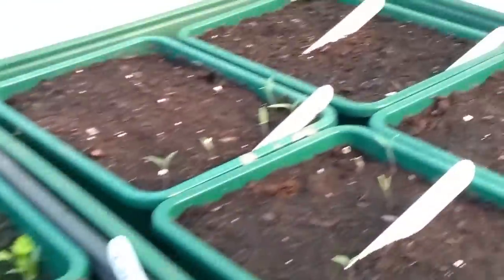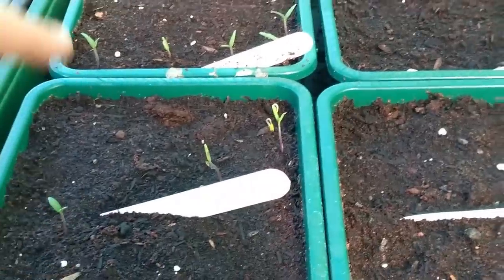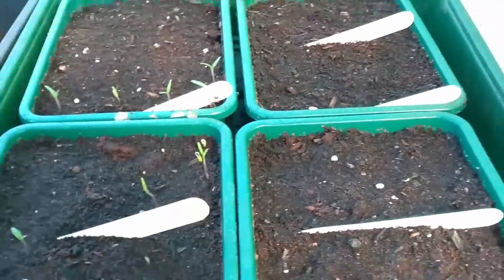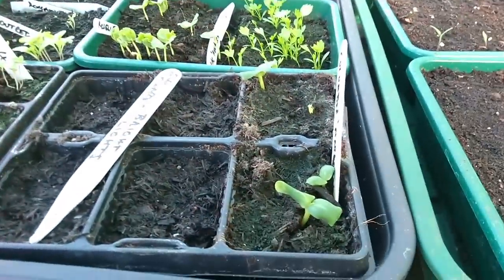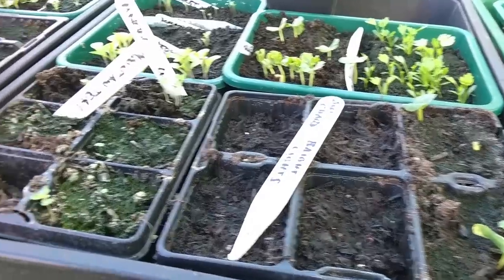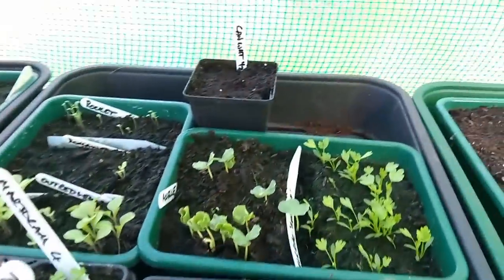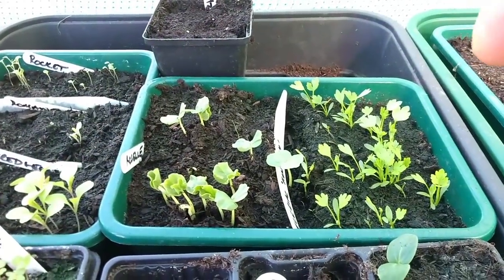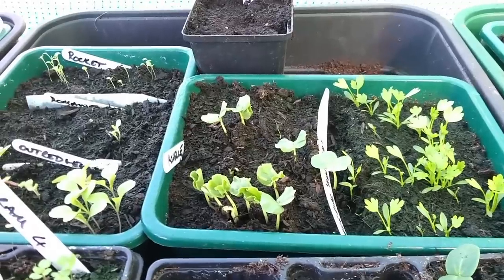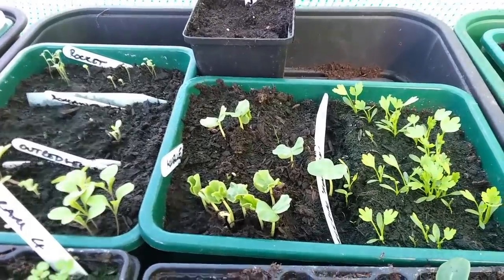We go into the polytunnel - quite a lot has now moved out. These are my third sowing of tomatoes, Amish Paste, doing really well. Different varieties here not ready yet. Then we've got cucumber. This is where I've sown more chard - into these four cells. We've got mountain tea in here, nothing there yet, and then marjoram. On the right: celeriac; on the left of those: roselle seedlings - a wonderful red flower that we put in, really lovely.